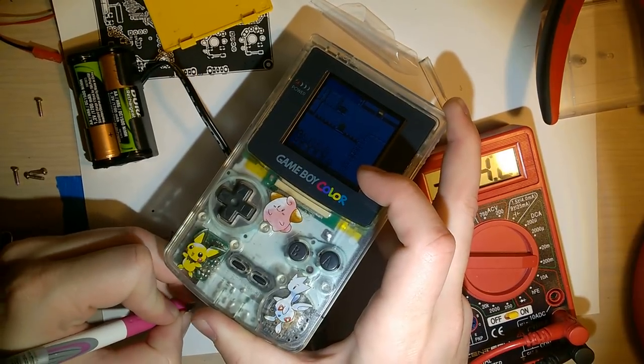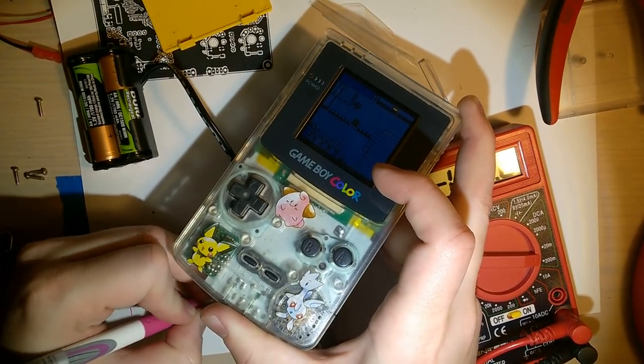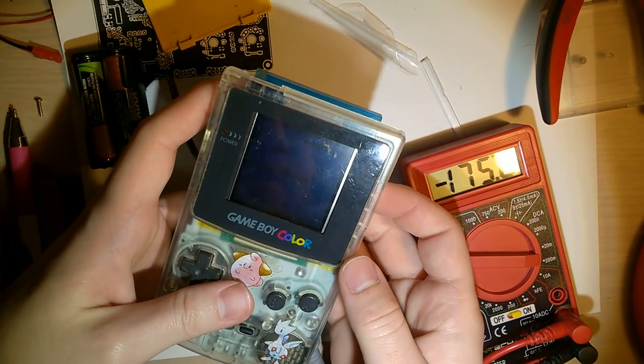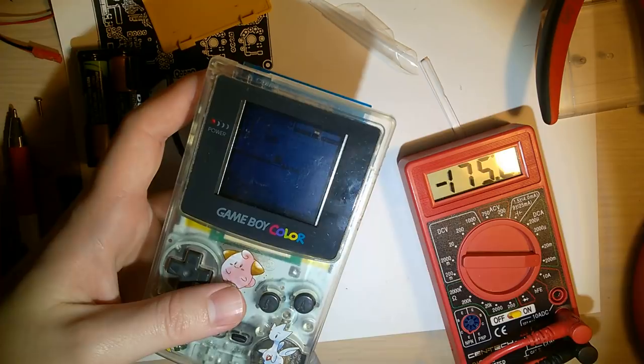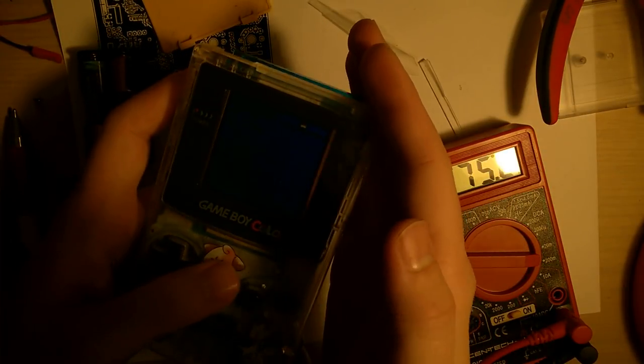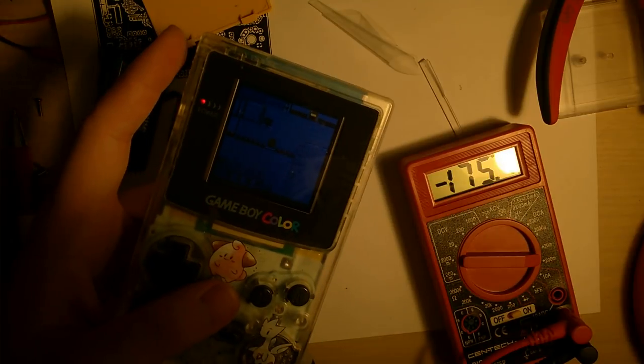Okay. So I want to discuss what's going on with this screen real quick. I'll turn the light off so you can... I promise it's on. I don't know why you can't see that. That's so bizarre.